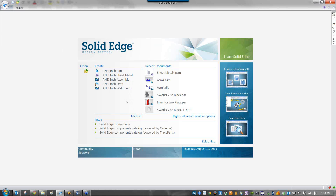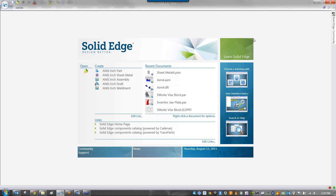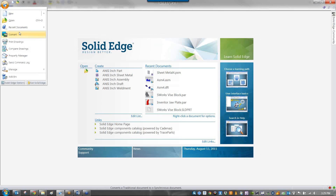In the templates when you start, you see we have part, sheet metal, drafting, and assembly. Before version 7 this was a bit more of a trick, but now at version 7 and 8 it's easy as pie. I go down and edit my list for my template — I've got my ANSI inch, my ISO, my metric, and a folder called Smart Parts where I keep frequently used parts.